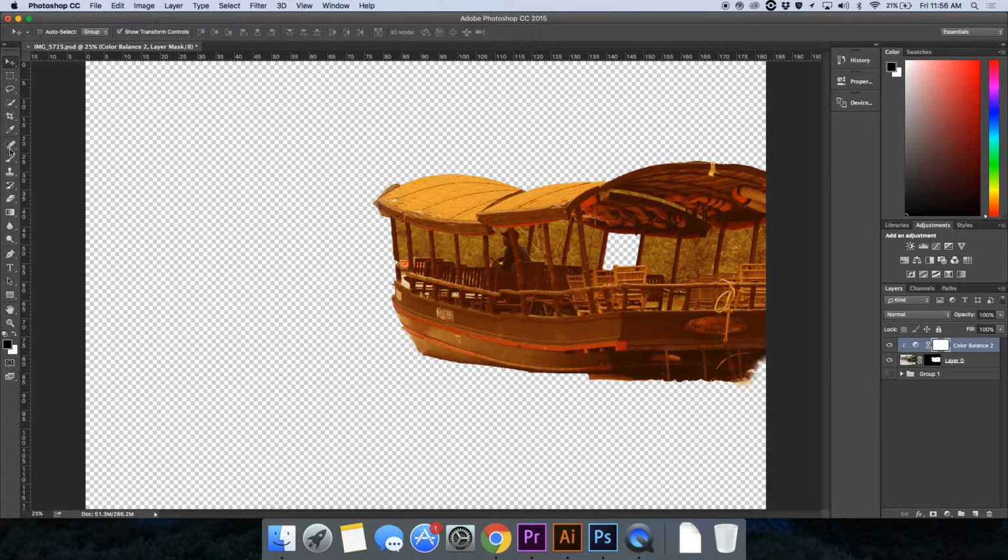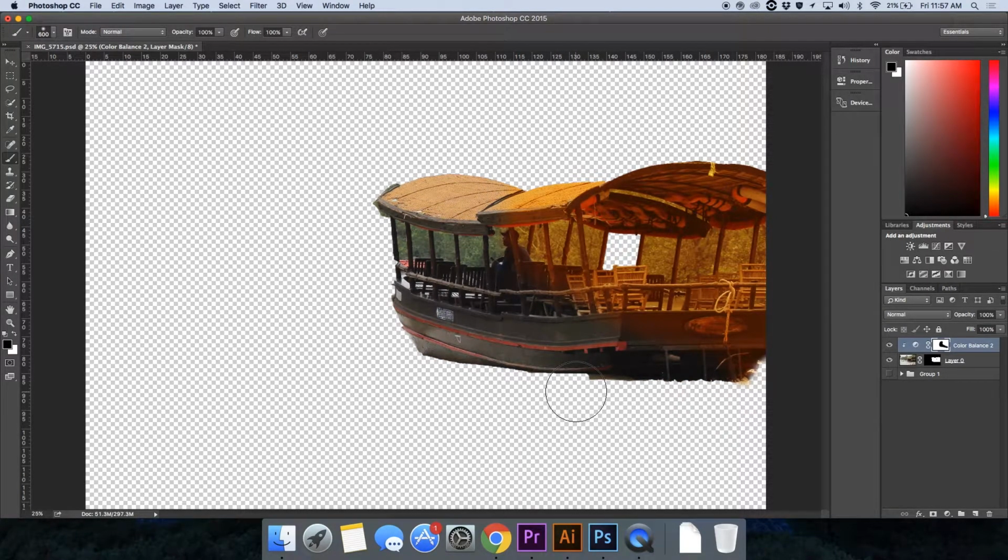I can come across here to a brush, make it a black brush, and now make my brush size bigger. And with my mask selected on my color balance layer, you'll notice that I can actually subtract the effect as if I'm subtracting the mask.